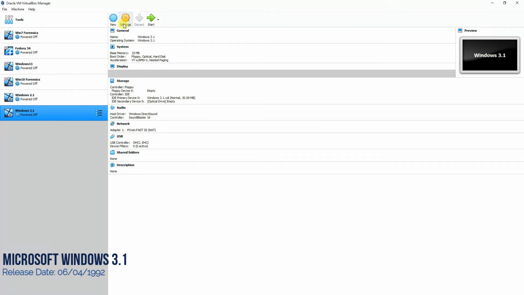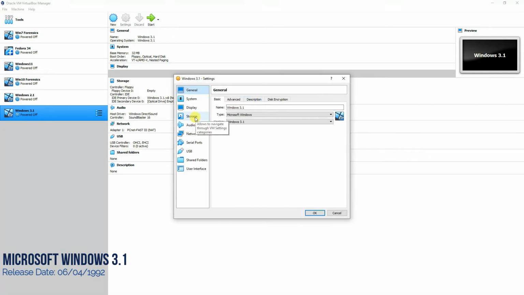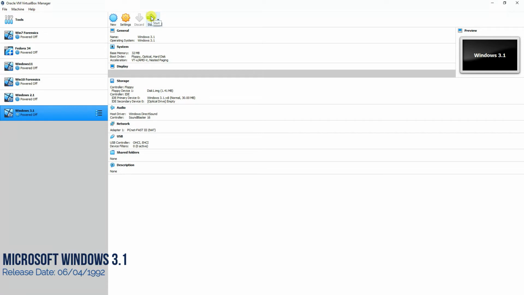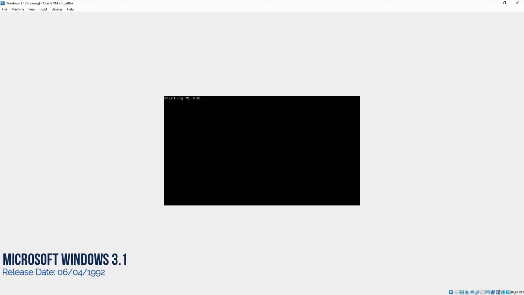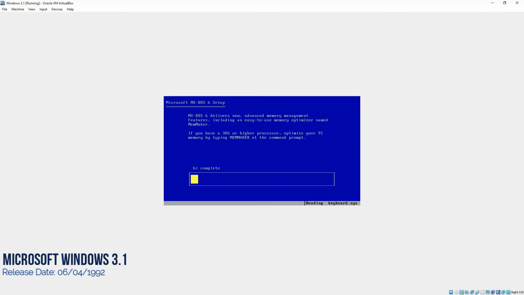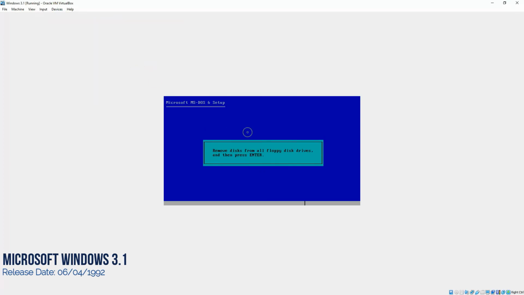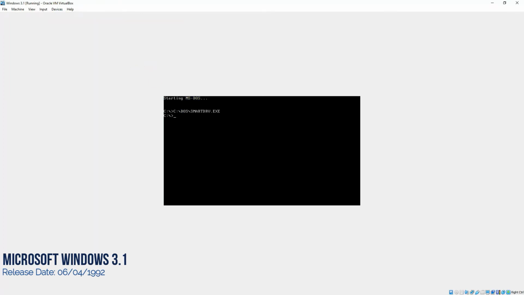Now once that's done, we'll have to set up some things in the settings since it's Windows 3.1, so we'll have to add MS-DOS first. So we'll add the image files of MS-DOS before we'll continue with the installation of Windows. Now we can check the version of DOS over here since it has been successfully installed. Now we'll add the image files for Windows 3.1 to continue the installation of the operating system.